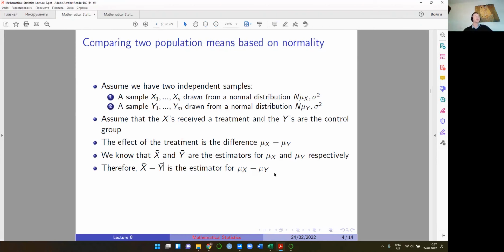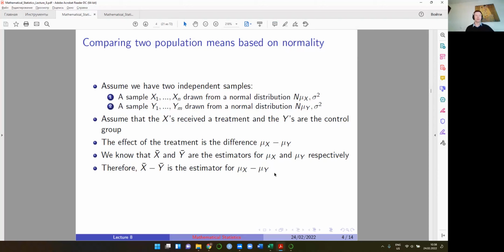Well, if you remember our logic, how we moved when we established the estimator, what was the next step? We know the estimator. What do we want to know about this estimator? The deviation, the variance. So first of all, we want to know the properties of this estimator, whether it's unbiased. What is the variance of this estimator? Because this is a random variable, and we really want to know, if possible, the distribution of this random variable. Guys, don't forget about this. Any estimator is a random variable.